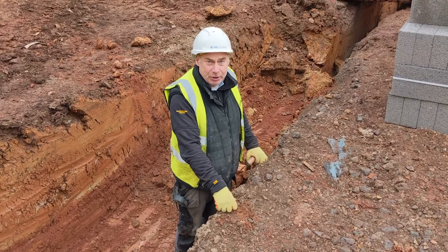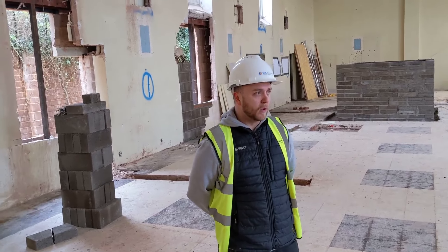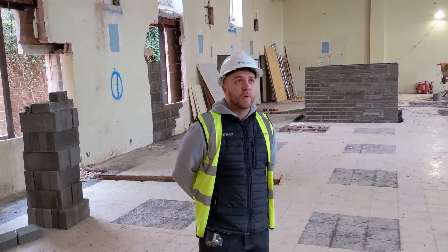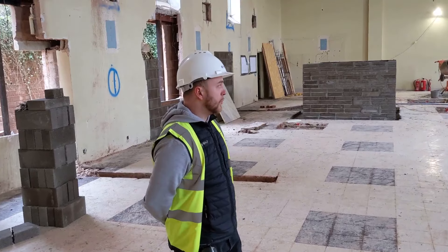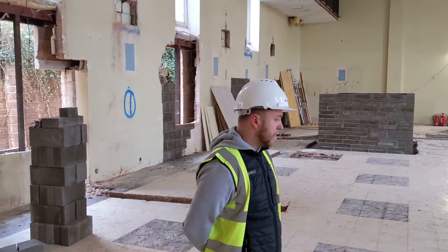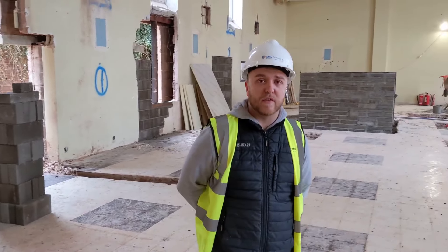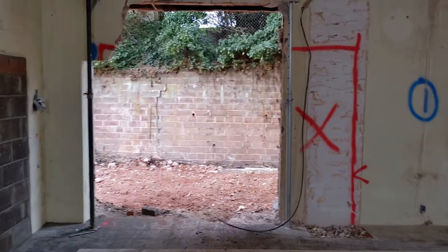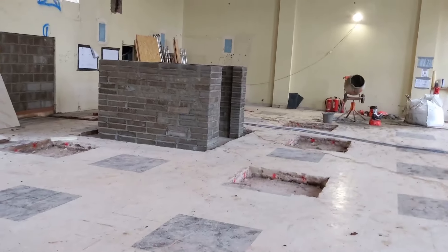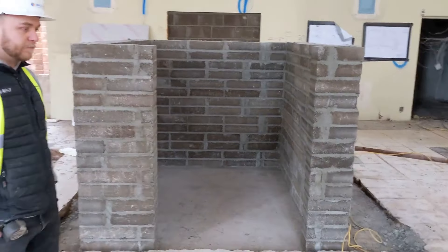I'm now standing inside the Music House, which is going to be a nine-apartment building over three floors. Over the past few weeks we've demolished and edged the floors and started to open up window and door openings. We've started the lift shaft, which is going to be the heart of all three floors. Excavations have been carried out and the concrete has been poured for the steel frame columns. Bricklayers have started to close off and position structural openings which are no longer required. As you can see, the blockwork to the lift shaft has commenced, which will give access to the top floor — a really unique feature of this building.